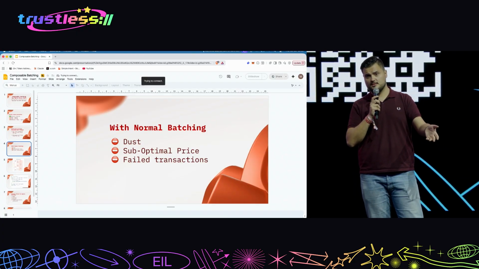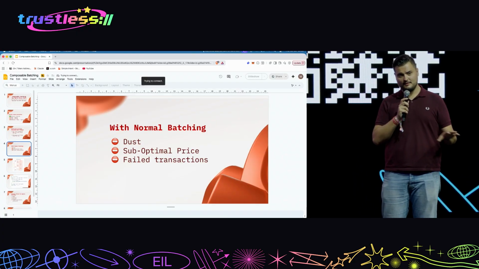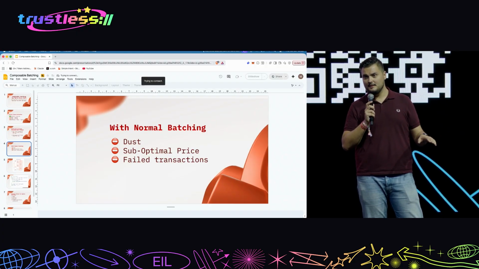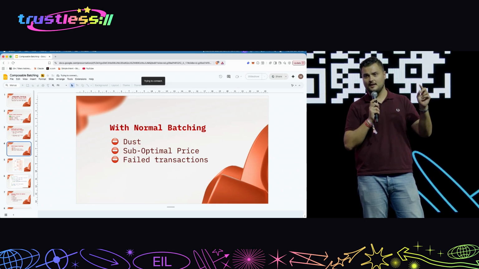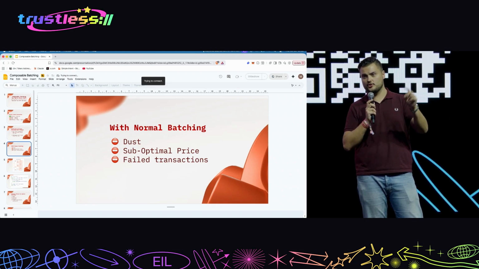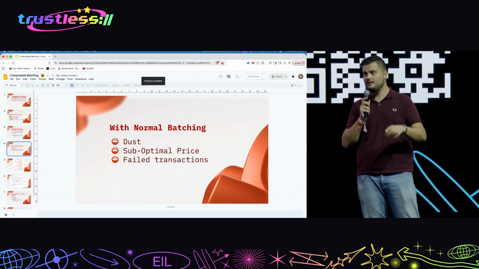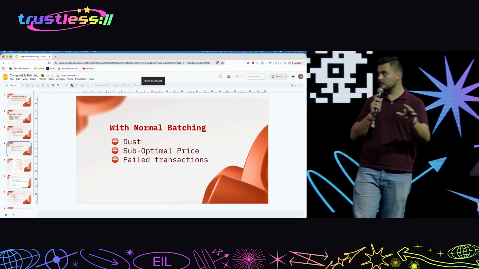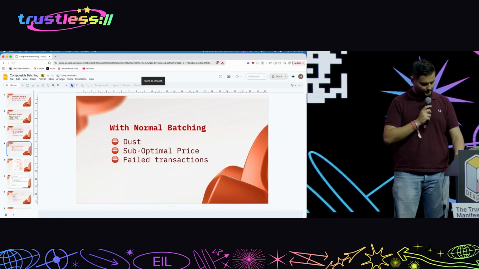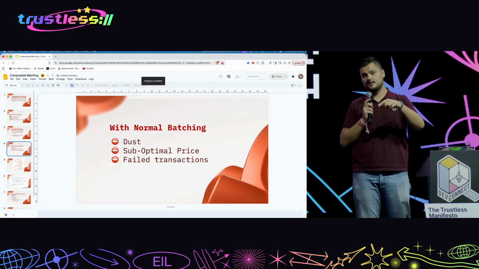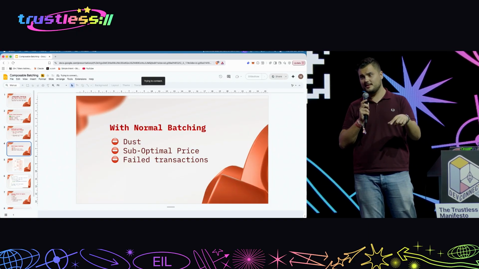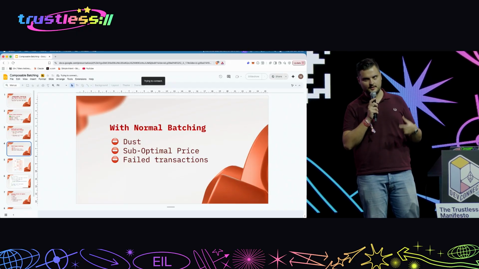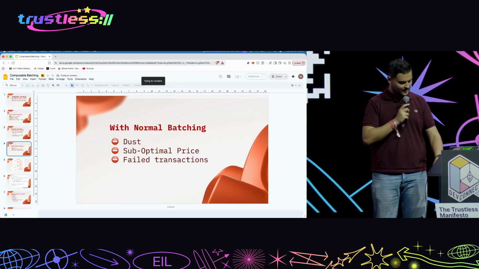All of you who are developers know how complicated it can be to actually stack it up. You can solve all of this, I just need to put some truth to it, by getting the user to sign like 15 times. If you are willing to let your user sign 15 different times because you will control the operation every step of the way, then sure, you can do it. But if you want to enable a single-click experience, you cannot do this without composable batching. If you overestimate, you will have bad price execution, but if you underestimate, your transaction will fail. So pick your poison. Either you pay too much or your transaction fails. None of these seem like great options to me.